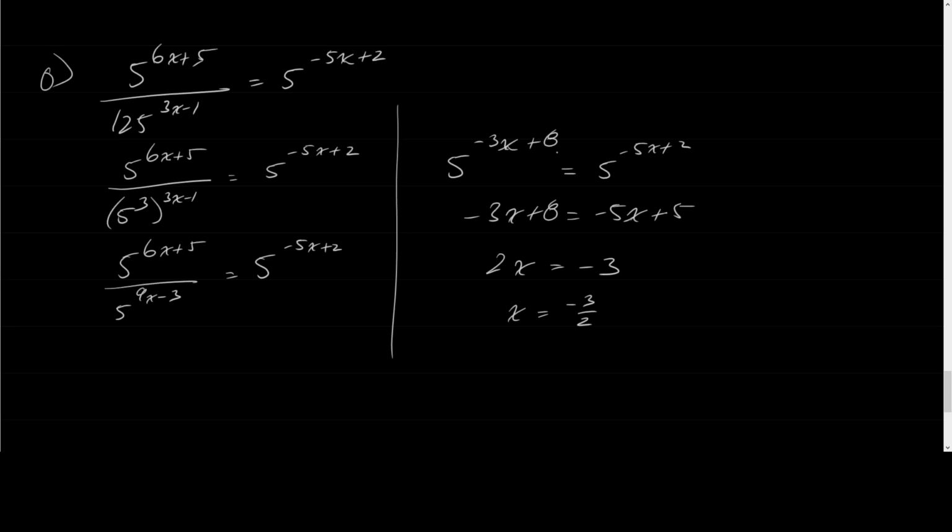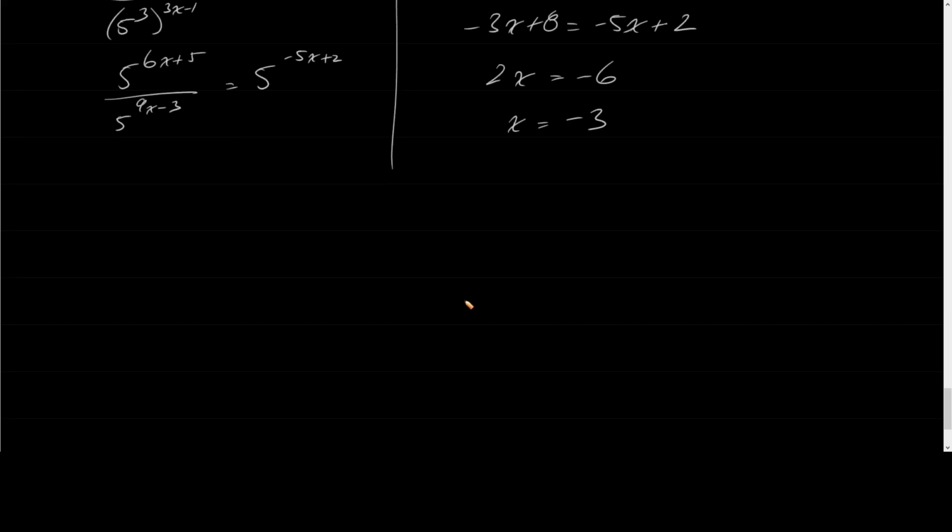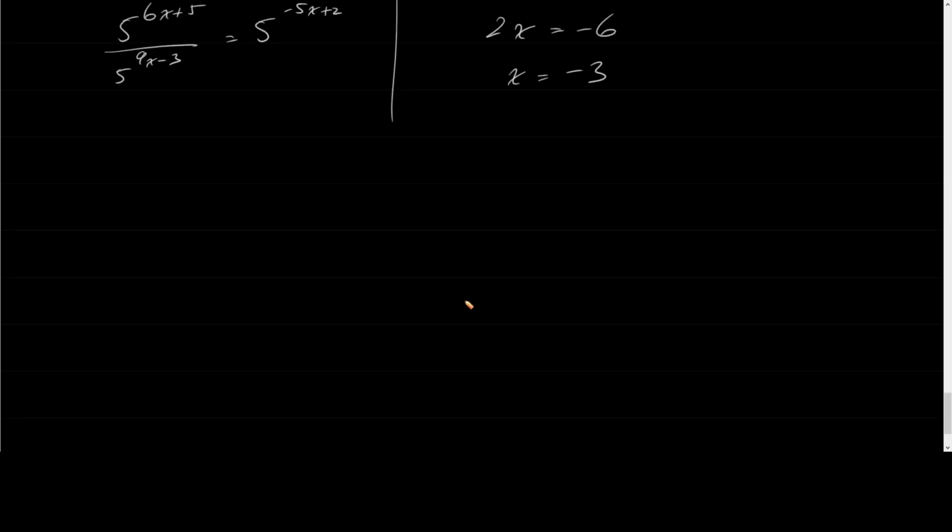And of course, I made a mistake. Where did this 5 come from? It was a 2. So let's fix that. So this was supposed to be a 2. And if I move the 8 over to that side, right, subtract 8 from both sides, I get negative 6. And now dividing both sides by 2, I get negative 3. There we go. Now it's correct. Cool. And again, we don't have to worry about the exponents because in exponential functions, the domain is all real numbers. So that was O.